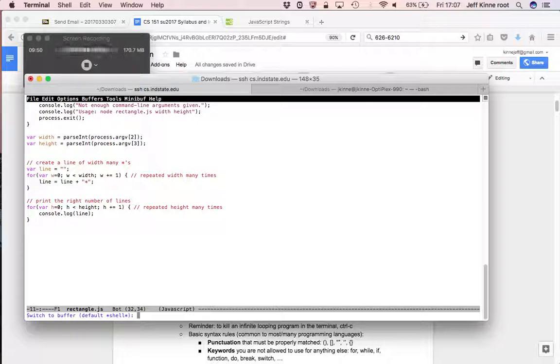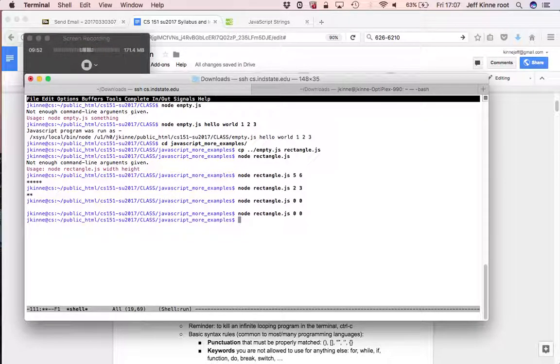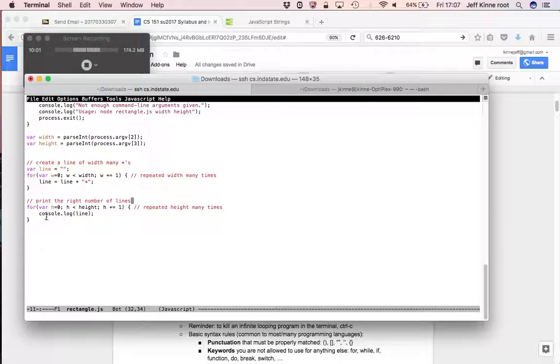So now we should test it out, and maybe it'll already work. 0, 0 still does that. Okay, so now that's actually different than it did before. There was no empty line. And if we take a look at the program, what's changed is this is inside of the loop. If height is 0, height starts at 0, h goes as long as it's less than 0. So if we have 0 less than 0, that's false. So this actually doesn't happen.